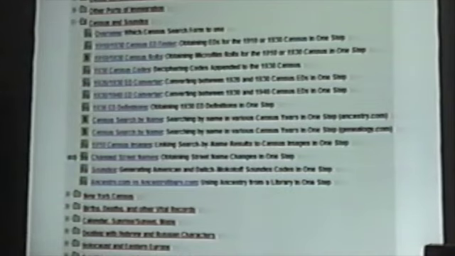Changed street names. If you're doing this kind of searching in the census, in many cases you run into places where street names in various cities have changed. Well, Joel Weintraub has done an exceptional job of going through and making lists for some 200 cities, listing all the old street names and the new street names. I'm impressed when I see the size of this list. If your city is not on this list, it probably only has two or three streets in it anyhow.